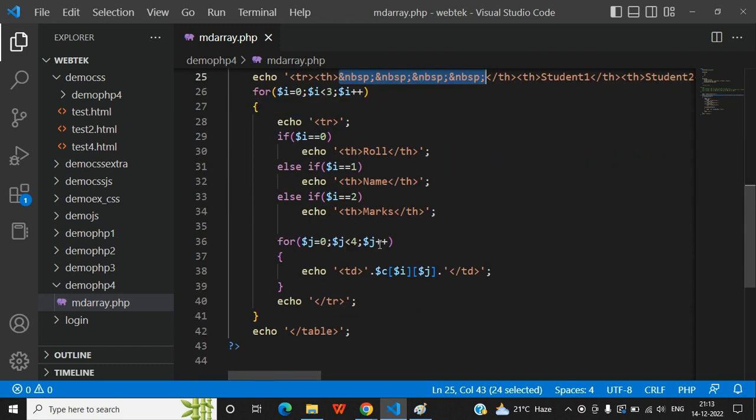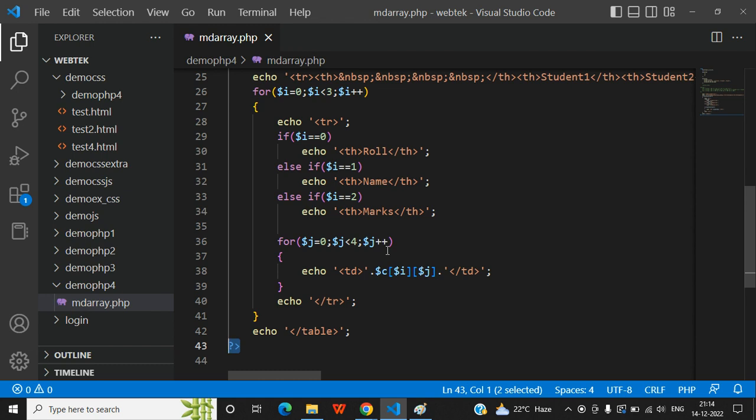Okay, so how to convert this thing to embed the PHP code inside HTML? This is actually HTML inside PHP, na? I write all the things inside the PHP tag, so it is HTML inside PHP. Your task is to convert this as PHP inside HTML. That you will do as an assignment. So I am leaving it here.